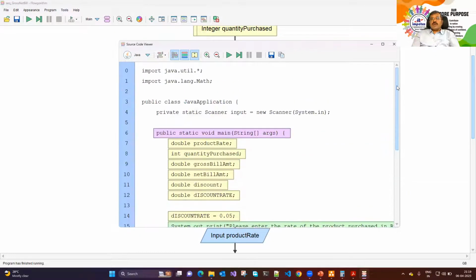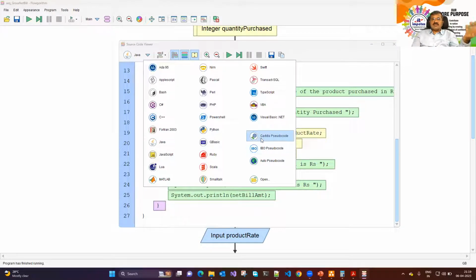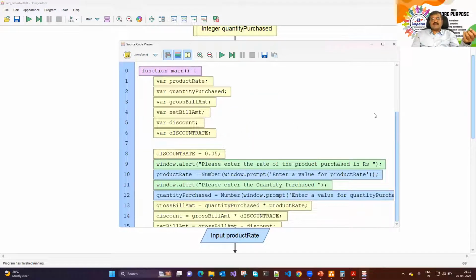So developing an algorithm is more important, not the code. Coding is the simplest thing, rather these tools. And you all are actually exploring ChatGPT and other things also. So for any complex logic that you write, you can make use of such tools and develop the code in whatever languages that you know. We are going to learn JavaScript. In our course, we'll be learning JavaScript. Yeah, code in JavaScript.